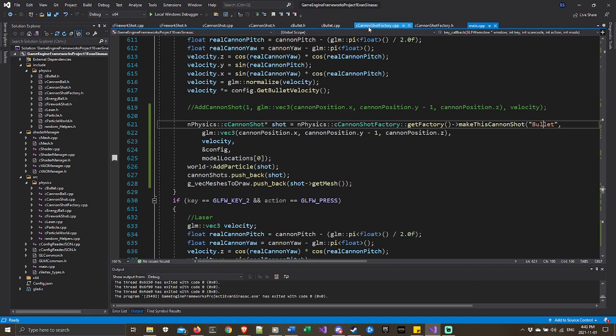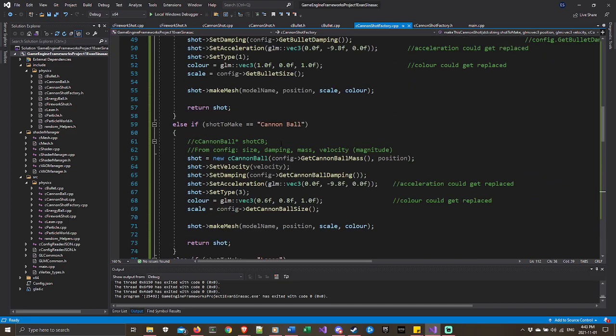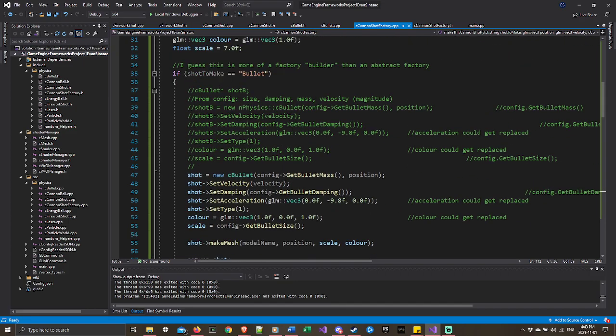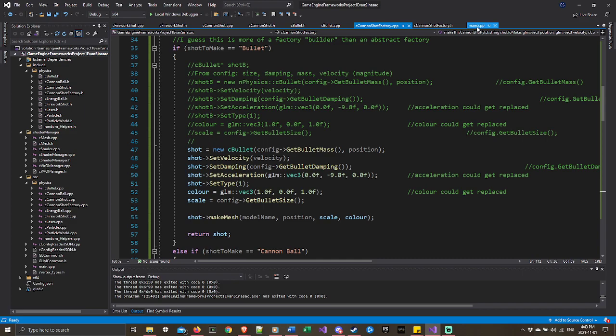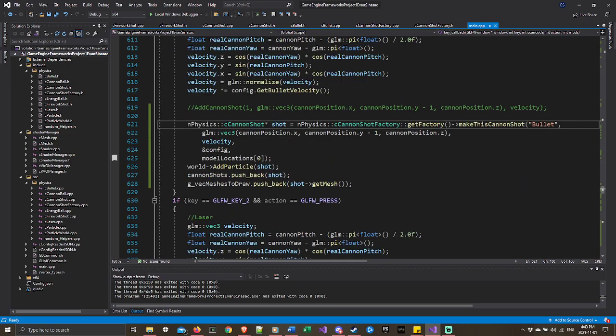So if it's a bullet, it also builds everything about the bullet. Pass in its position, its initial velocity.